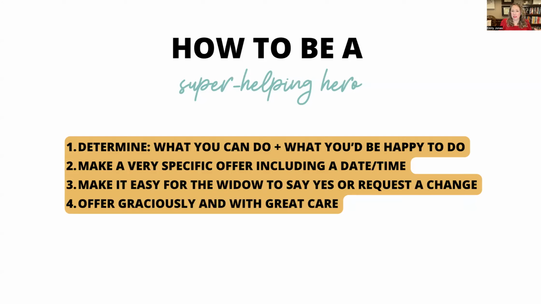So, being very specific with what you're going to do and when you're going to do it makes it easy for the widow to tweak your offer a little bit. It makes it easy for her to say yes, harder for her to say no. And make your offers in a way that is very gracious and has care in mind, okay?